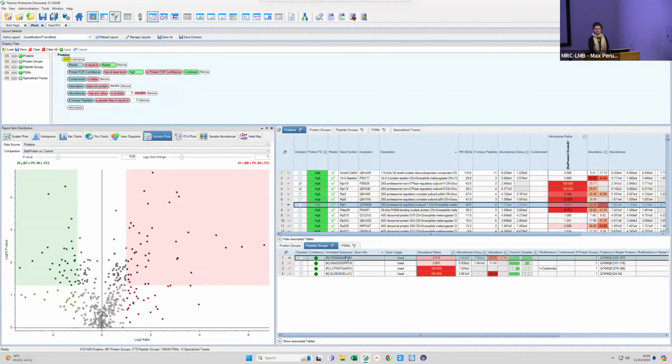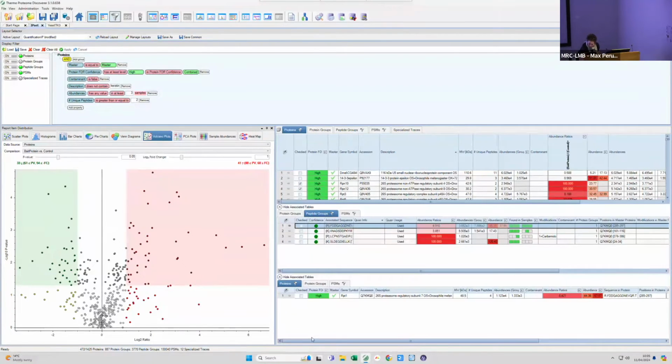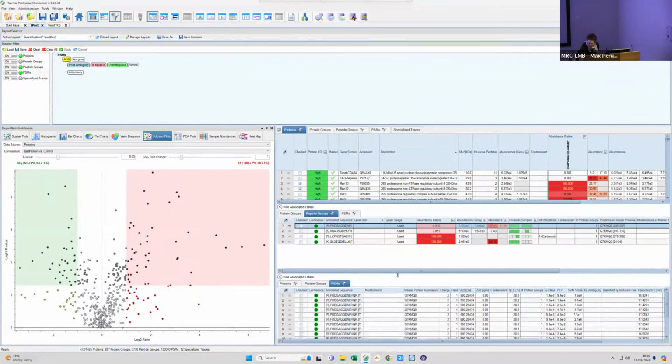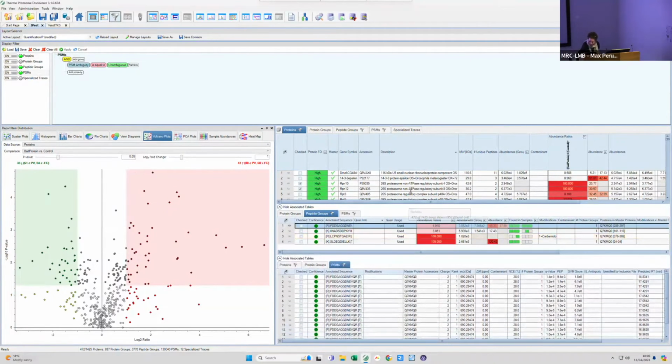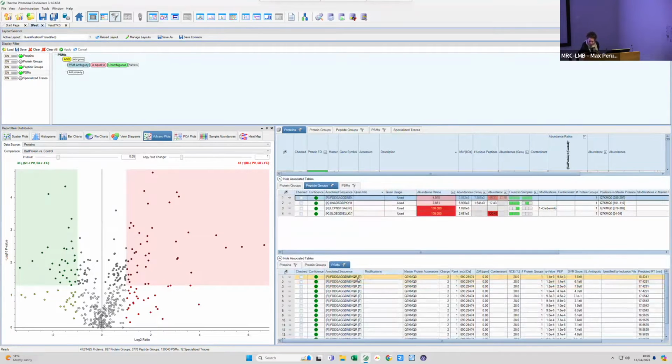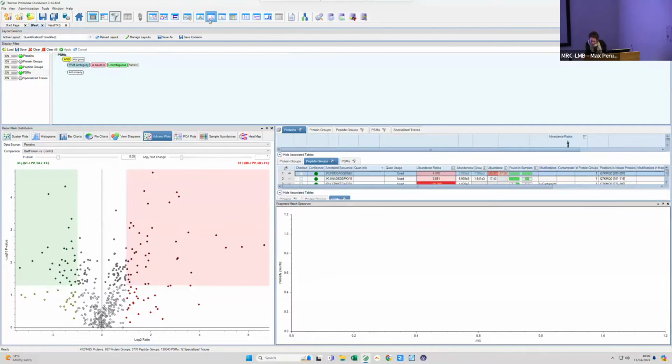Now, you might be interested in how many peptide spectrum matches there are. If you show associated tables and go to PSMs, you can see that these peptides had these many matches. Each of these entries is coming from a different spectrum. It can be something that has been repeatedly fragmented, because this is DIA analysis, so we are not excluding anything, or it can be different charge states. If you're interested, you can then go here and see the fragmentation spectra.